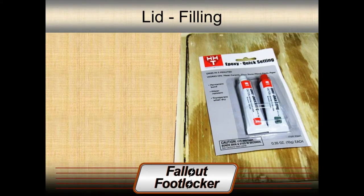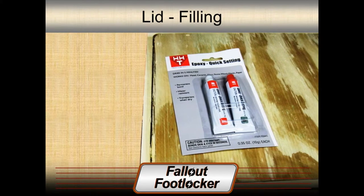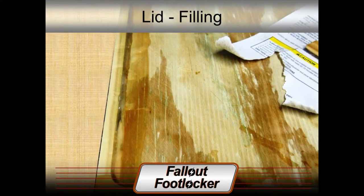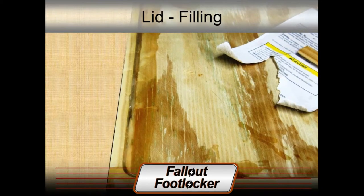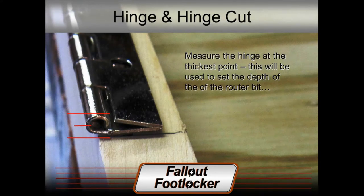Cracks, gaps, and screw holes need to be filled. Because the footlocker is made to be moved about, wood putty is not the best choice as a filler because it cracks. Instead, epoxy is used for filling the cracks between the frame and the lid. Use enough epoxy that it overflows the crack you're trying to fill. It will be sanded smooth after it hardens. Partially hardened epoxy will gum up your sandpaper. Let it cure overnight.